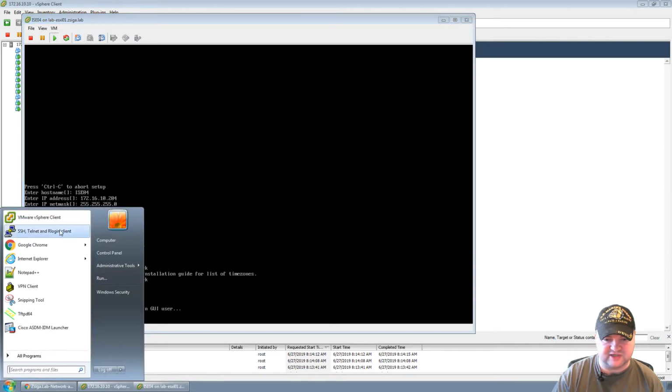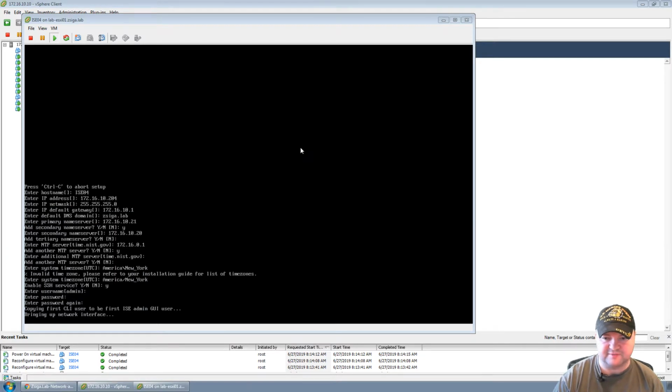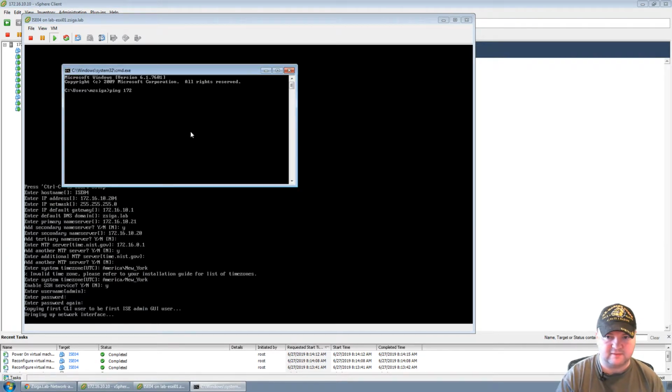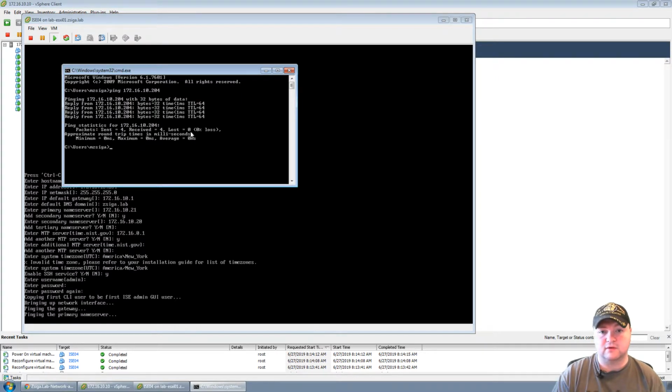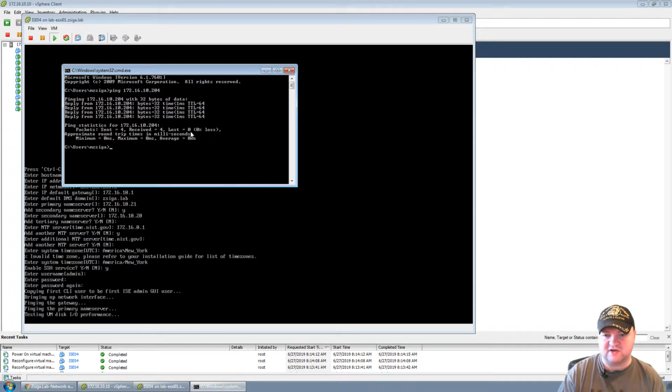Now it's going to do its process and say, hey, can it ping or not? I also like to make sure I have a command line and I can try to ping it. Now remember that IP we gave it was 10.204 and we can ping it. Now I'm pinging it from my computer outside of this device. And that just gives me a quick validation that I'm able to ping it and it's good to go.